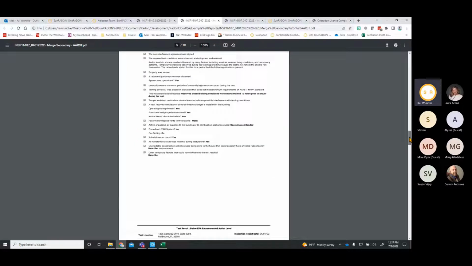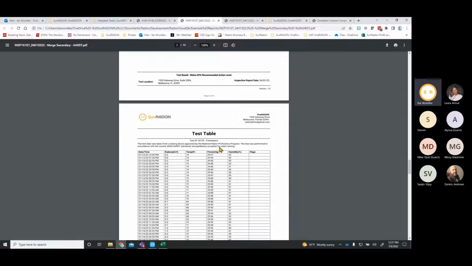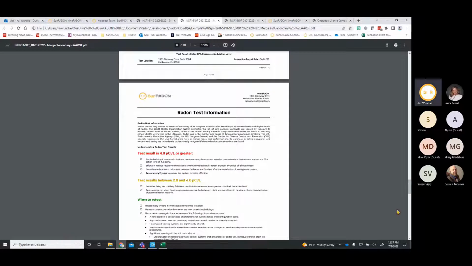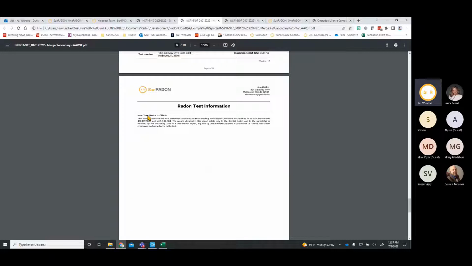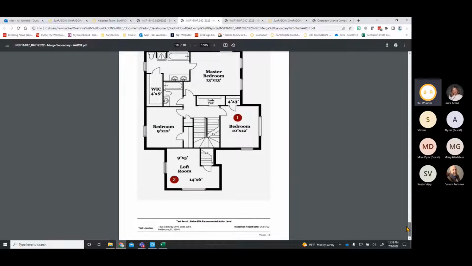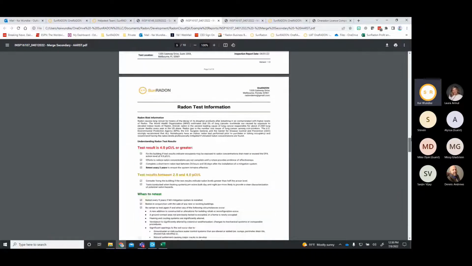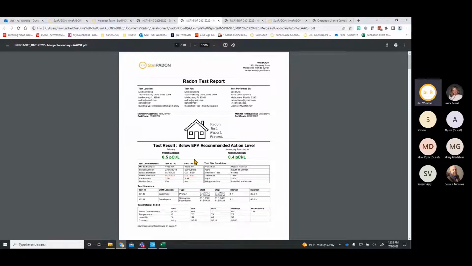Then you see your checklist again. You see a data table again. The first test ID, the basement, and then the second test ID, the crawl space. Then you get your radon information again, your compliance information. In this case, I selected New York for testing. And I put a full page picture again in here, same thing. Okay, so basically, a lot of things look the same as a single report, except you have two tests, which are separated.